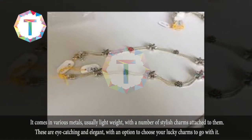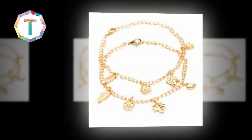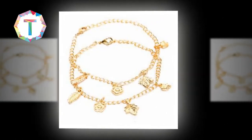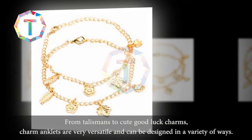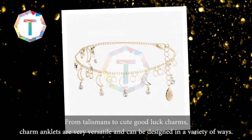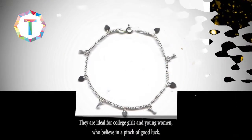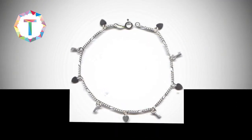These are eye-catching and elegant, with an option to choose your lucky charms to go with it. From talismans to cute good luck charms, charm anklets are very versatile and can be designed in a variety of ways. They are ideal for college girls and young women, who believe in a pinch of good luck.